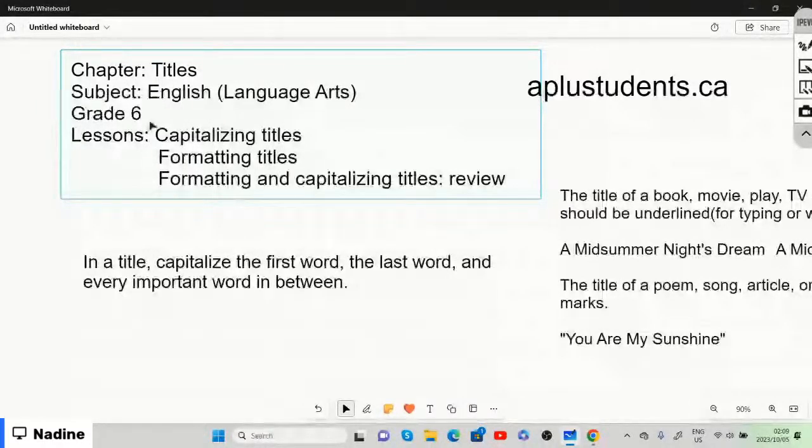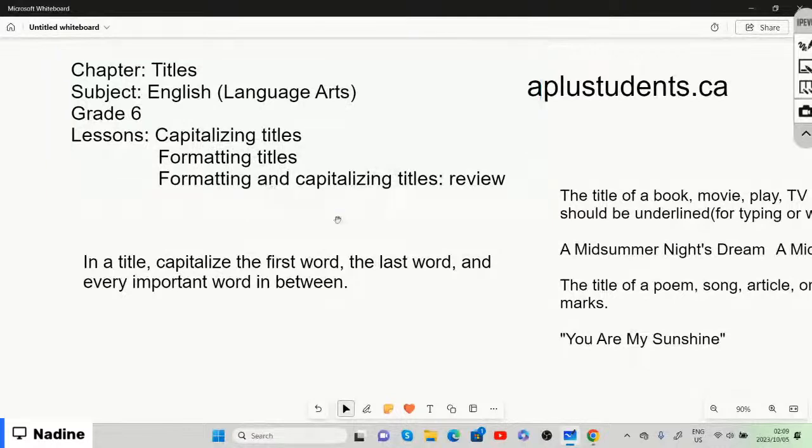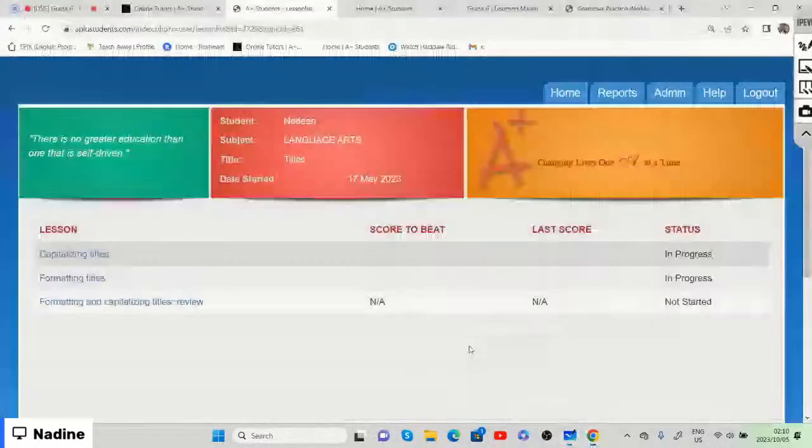The lessons that we are focusing on today are capitalizing titles and formatting titles. All right, so now we're going on to our tutorial lesson, which is titles.